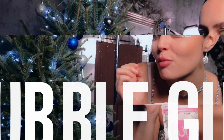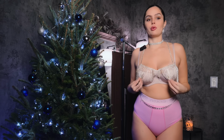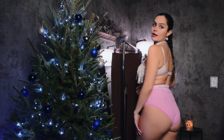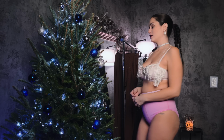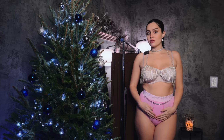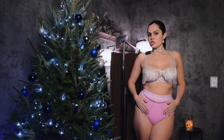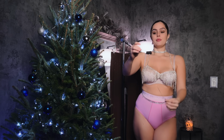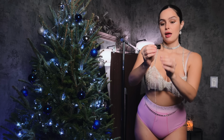So I love the name of the color. And I think it just looks really good with this crystal bra from Dolls Kill, which crisscrosses in the back. And I really like the material of the cotton from Skims. I think the fit is really nice, very comfortable, and it's almost kind of like shapewear that you could wear under your skirt. So yeah, if you wanted to extend it, you have this additional chain here that has the little loop.